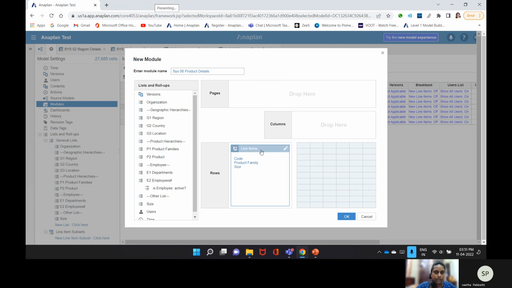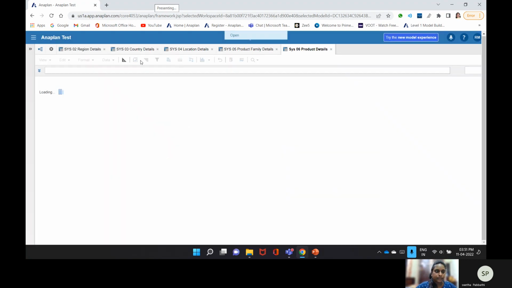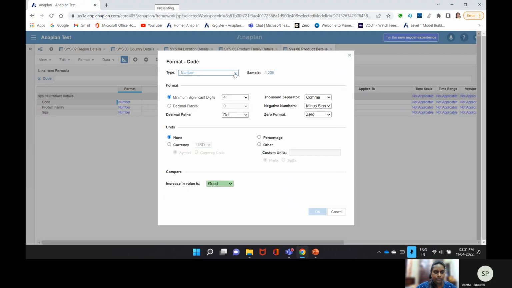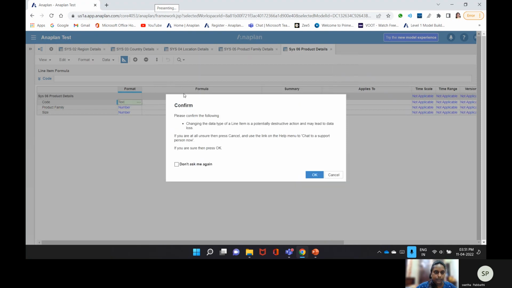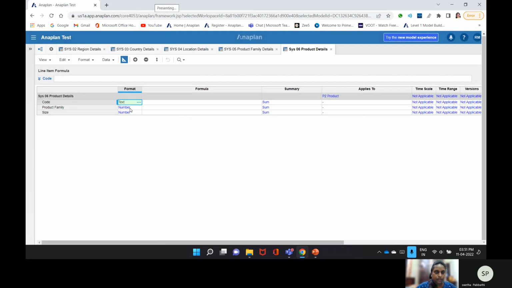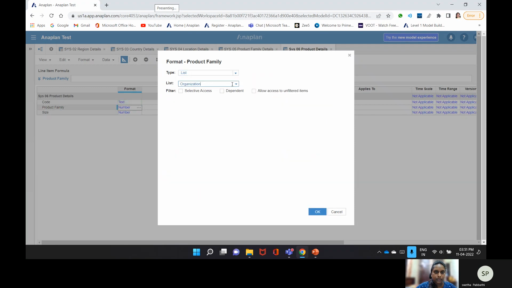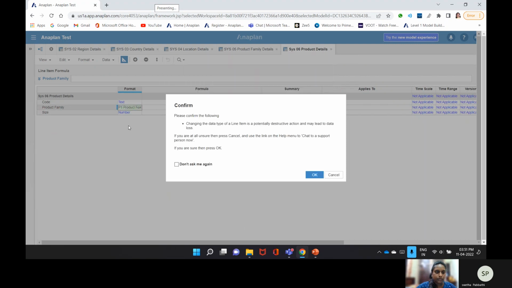Here I'll take the dimension as P2. Now I'll change the format to text. Product family as a list, and I'll give P1 family, product family.